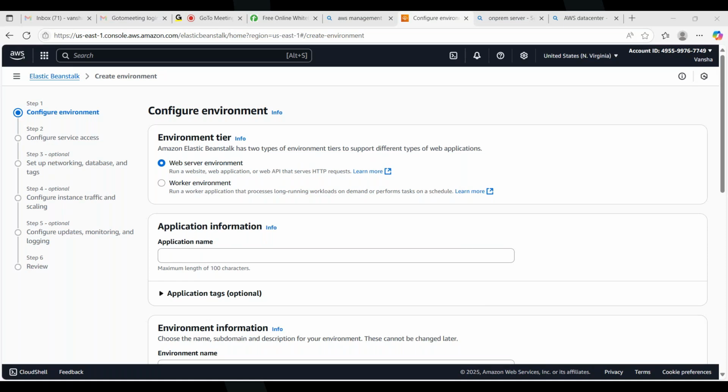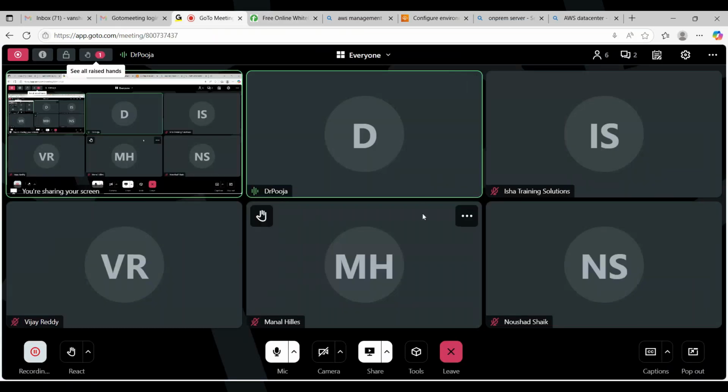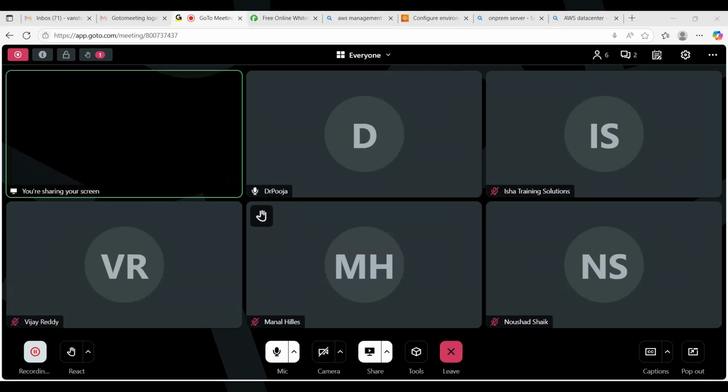Okay, after covering all this, I request all of you, because see, theory is an important part, I should not deny this, but the most important part for anything is the demo. I really back up for the demos. I back up for the interview questions that they will ask you for the role. I will definitely tell you while covering each topic that these are the interview questions you should know. But more than that, if you don't have the hands-on, it will be difficult for you to survive in IT.